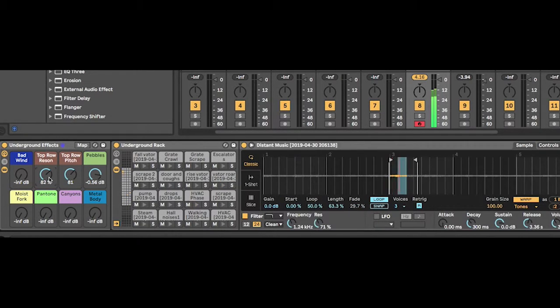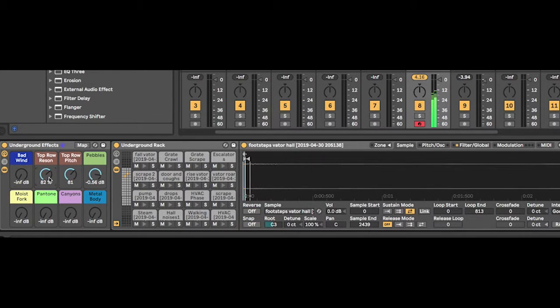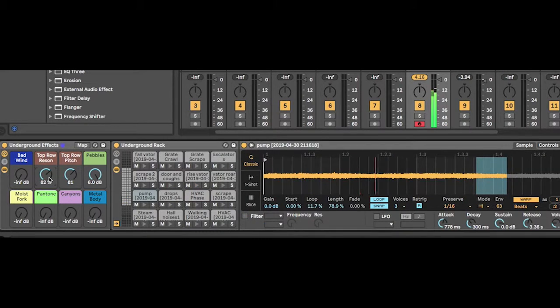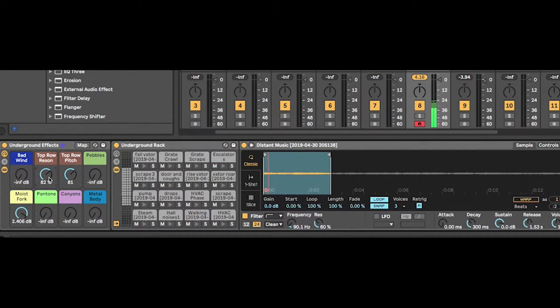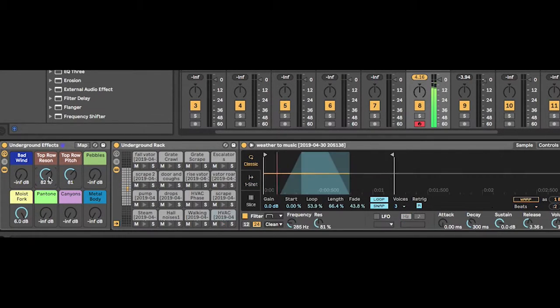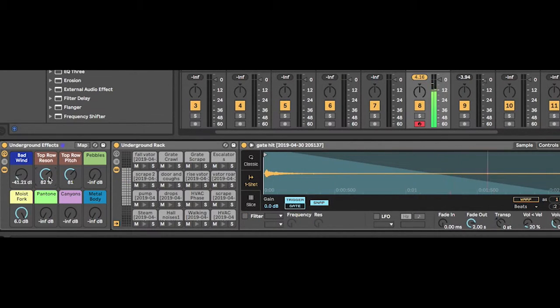is a heavily compressed pitch detuning that is also set through a resonator to give it some pitch elements. At its highest setting, you can hear the pebbles really take over here. The moist fork is a convolution reverb. It has a metallic ring to it. So the impulse response used for this convolution reverb gives you a nice droning ring. And of course, any of these effects can work in combination with the others.